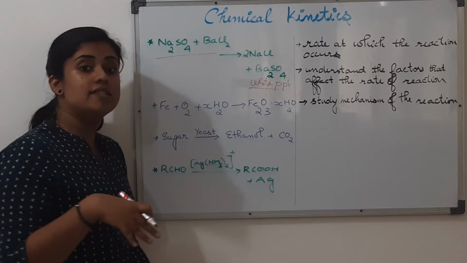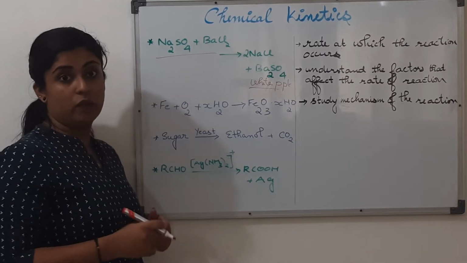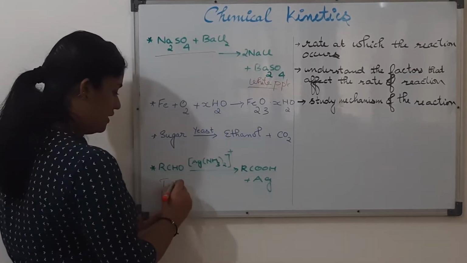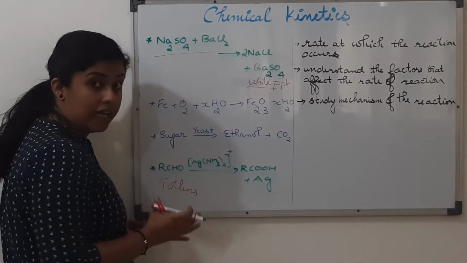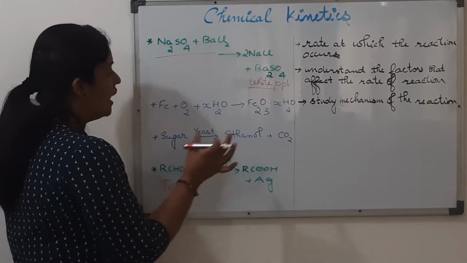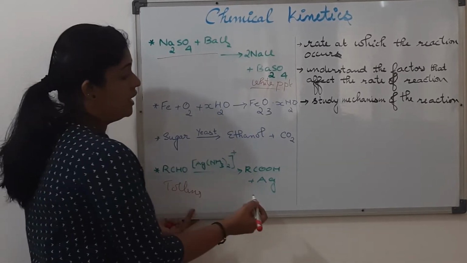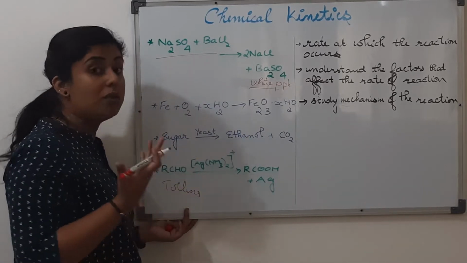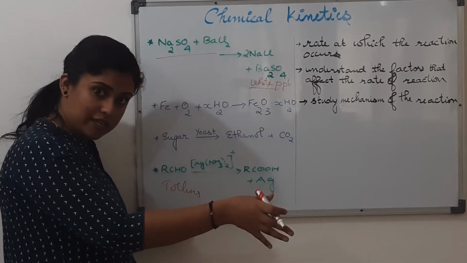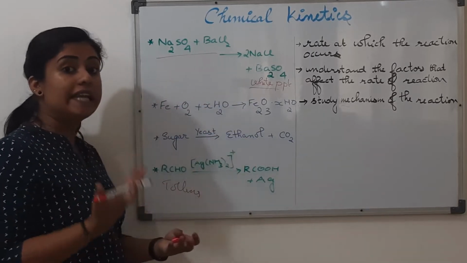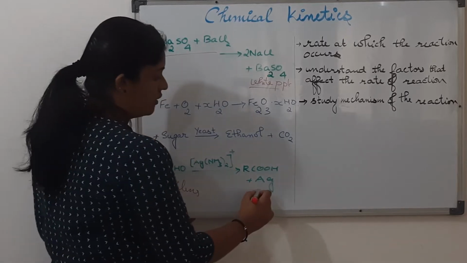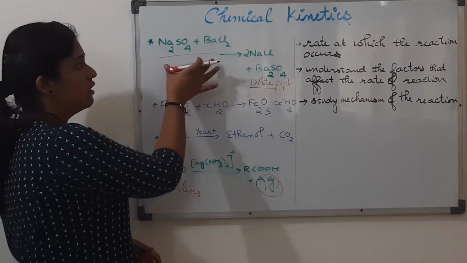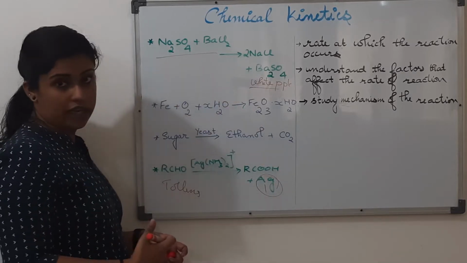But at the same time, consider another reaction that we do very commonly, which is the test for aldehydes or ketones, the Tollens test. Here we take the aldehyde or the ketone and treat it with the Tollens reagent, and immediately do we get a reaction? Do we get a silver mirror around our test tube immediately? No. You'll have to either keep it aside for some time, or supply external heat for the reaction to occur. Then only you get the silver mirror, right? So it's not a really fast reaction compared to the first one. This is a much slower reaction, right?